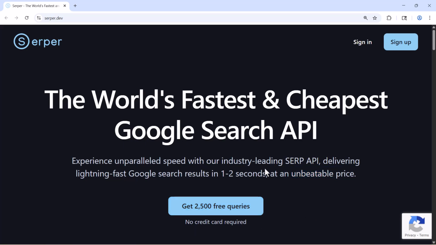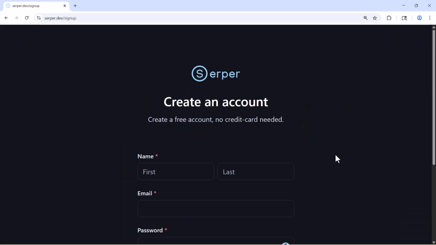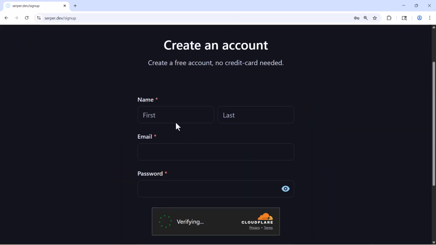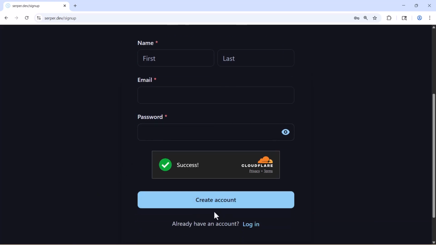So we need the Serper API. You can see this is a search tool, right? We will be using the serperdev tool as our search tool. Let me show you how to get the API key from Serper so we can use that in our code, right? Go to https serper.dev and click on sign up to create an account. You have to provide your first name, last name, email address, and password, and click on create account, right? Once you create an account, click on login.